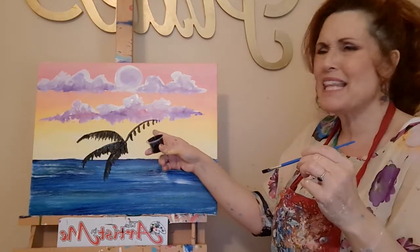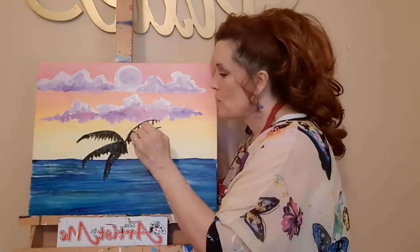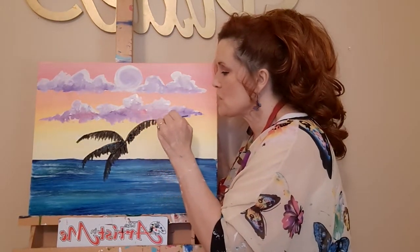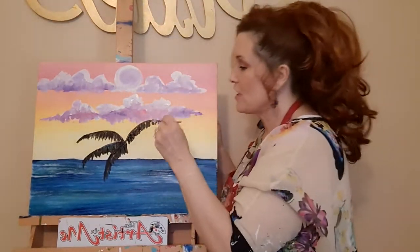And then should I leave it like that, looking like a comb? No. Now I get more black paint and I go, one, one, one, one, one. And she was just more excited. She went like this. She hopped a little higher.